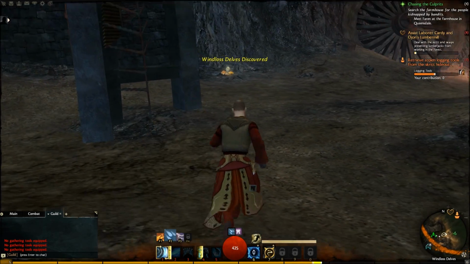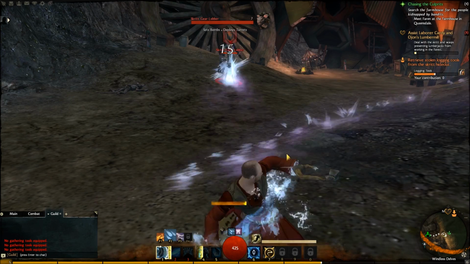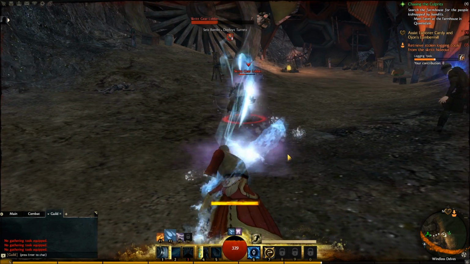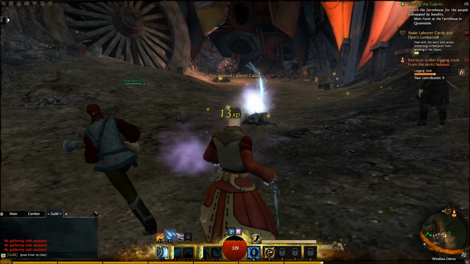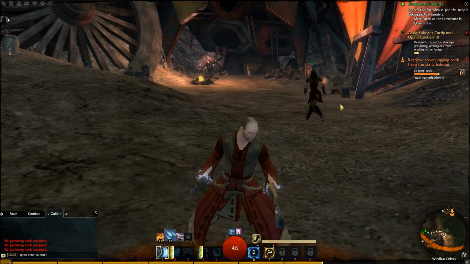As you may be able to tell from the last videos, we are now actually playing a new character. This is a human elementalist, which I so far like a lot better than I liked the warrior. We're in the same place. We're in the human starting zone, or low-level zone, I should say, of Queensdale.